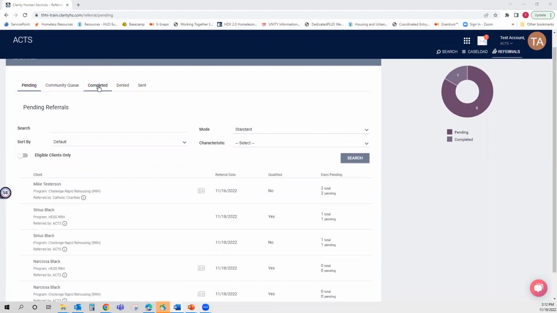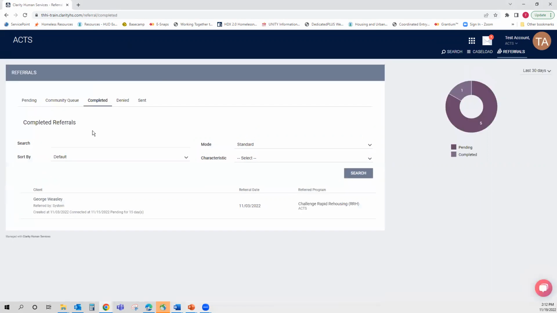The completed tab is those referrals that were sent that resulted in a program enrollment. So George Weasley, his ID was sent and he was enrolled in our Challenge Rapid Rehousing project. So that referral was complete.